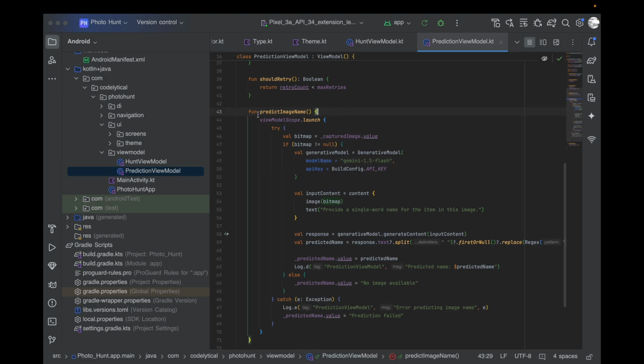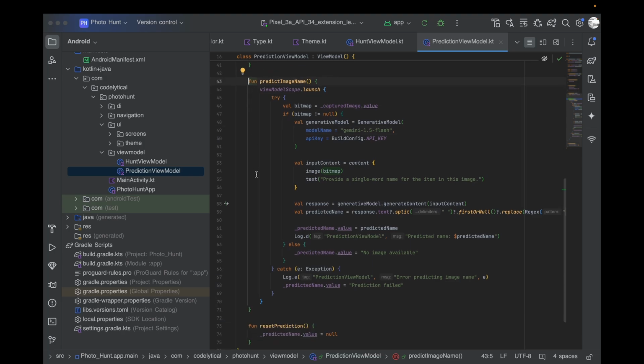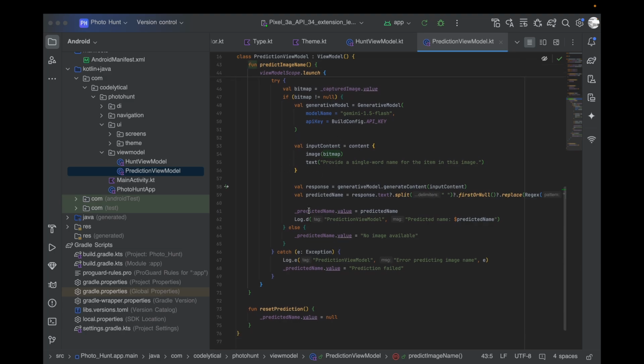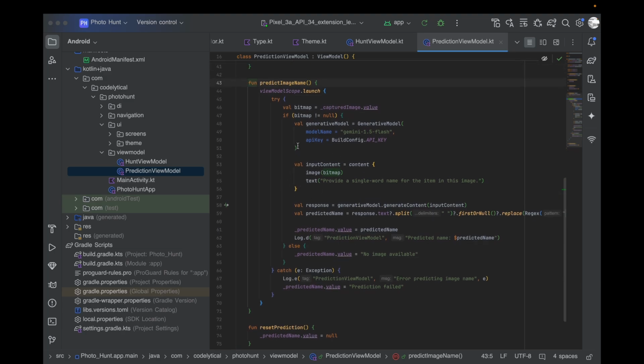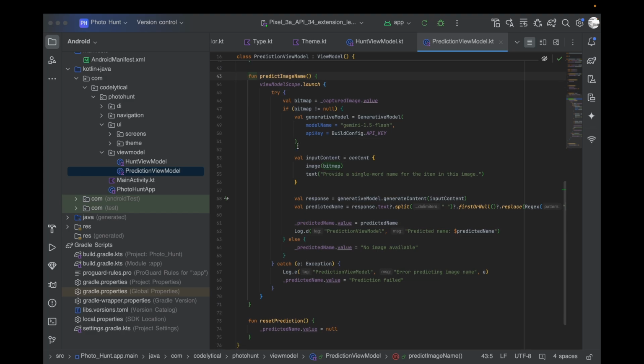Then we also have our predict image name. This one too, we are using the AI model to extract or generate the name from the image. So basically the same thing, we are passing the model name and also our API key here. Here is just a simple prompt: provide a single word name for the item in this image.